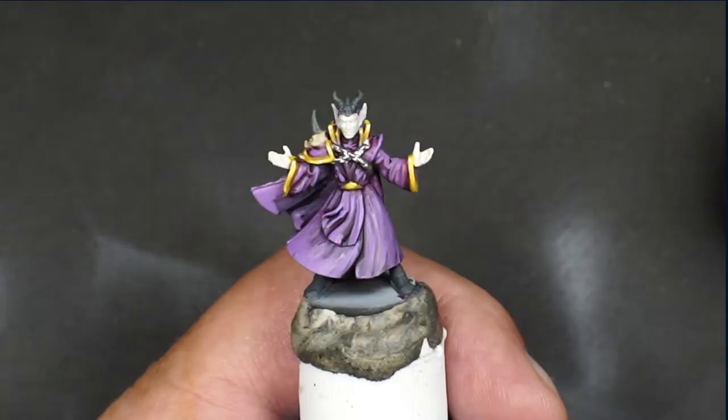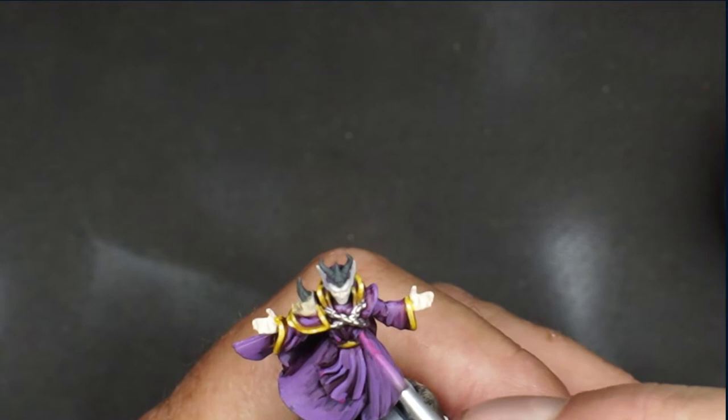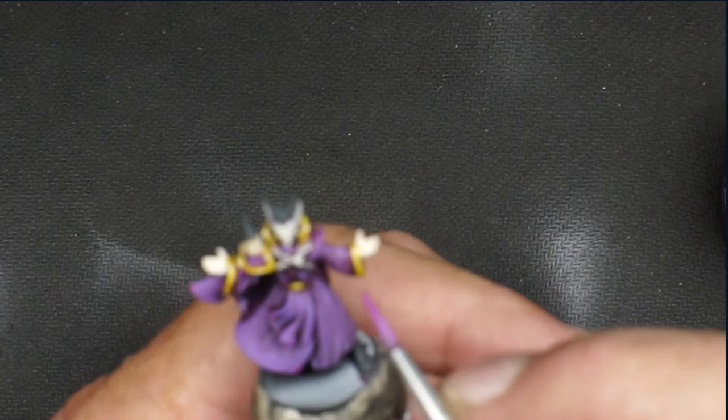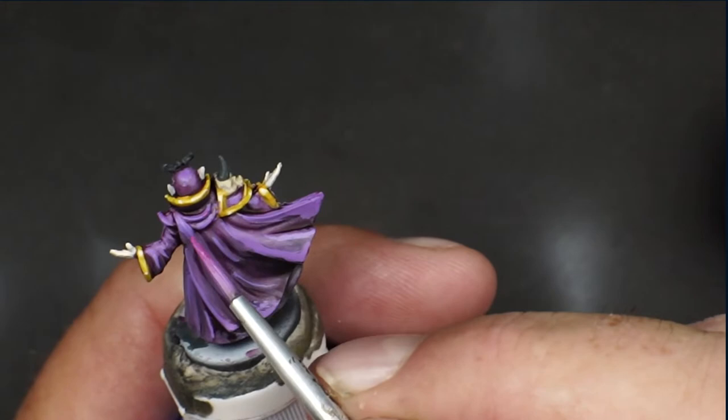Going straight Warlord purple. Just here and there. Just little pieces. It almost makes it look a little too pink. That's okay.